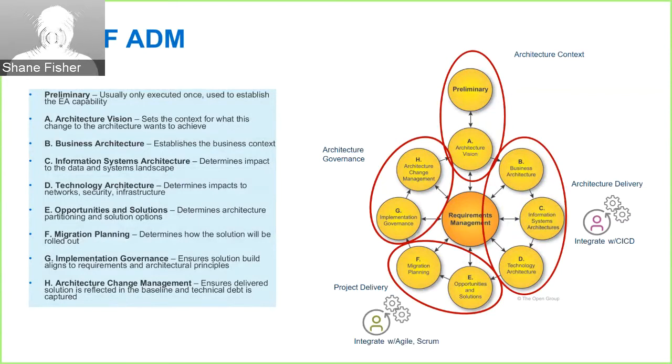Project delivery, whatever the PMO process is around that. Could be Agile, could be Scrum, could be strict waterfall, whatever. It's whatever the PMO's process is, you're going to have to interact with that somehow. And typically this is where the interaction is going to occur, between these two bubbles. And then ITIL, so basically change management, architecture change management. A lot of people are really big on ITIL, and they'll want you to follow that.